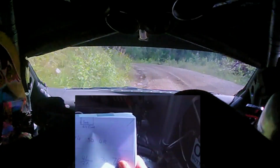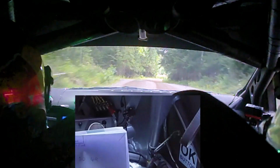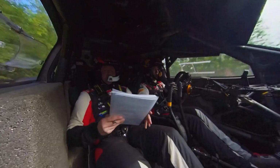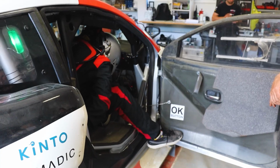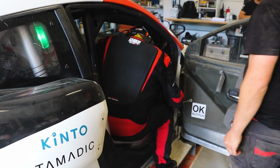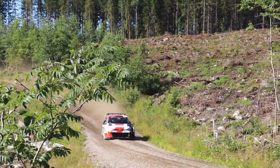In short, the world of co-driving is not for the faint-hearted. It certainly produces a shot of adrenaline like I've never experienced before, which I guess is understandable when you're sliding through the forest with trees flashing by your window. It took a full 3 hours for my limbs to stop shaking afterwards, and a few bottles of water to calm down and process the insight provided to us by Toyota Gazoo Racing.